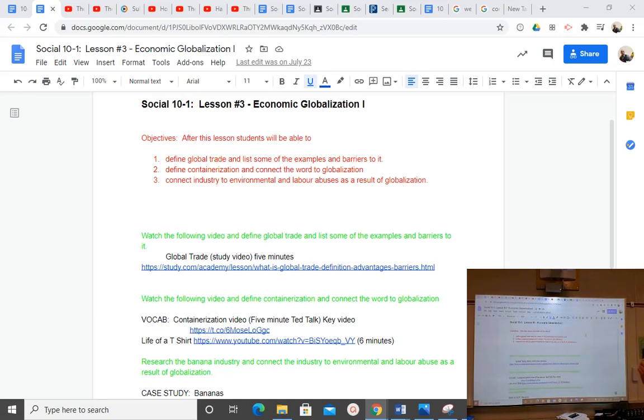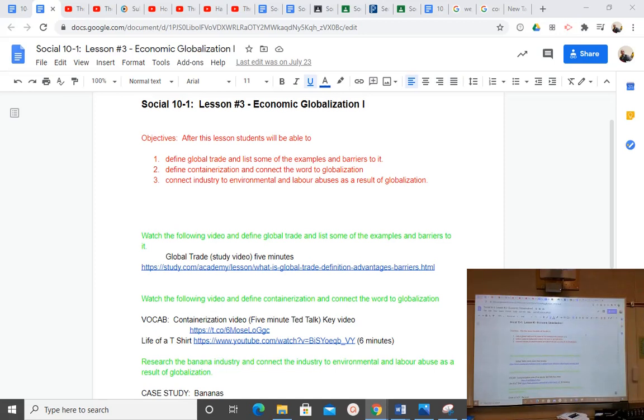What is a related term that is used to describe an advantage that one country may have over another? For example, Canada's climate. Yes? Comparative advantage. So a comparative advantage is one of the reasons for global trade. If a country like Canada has a climate that is conducive to growing of wheat, and we have arable land that is conducive to the growing of wheat, then maybe we should grow wheat. We should do what we're good at. But maybe we don't have a climate for bananas, so we trade wheat for bananas. That's comparative advantage. That's the logic behind global trade.